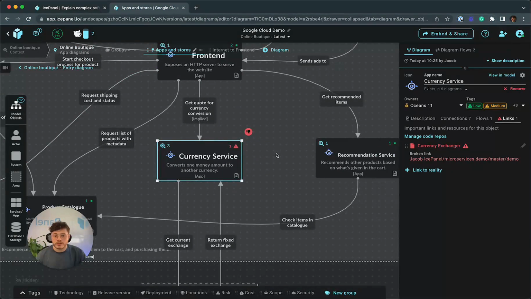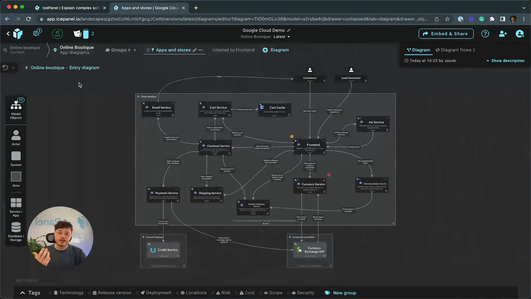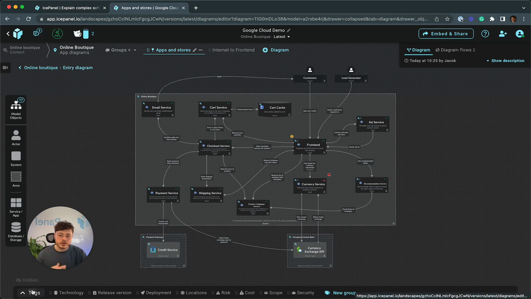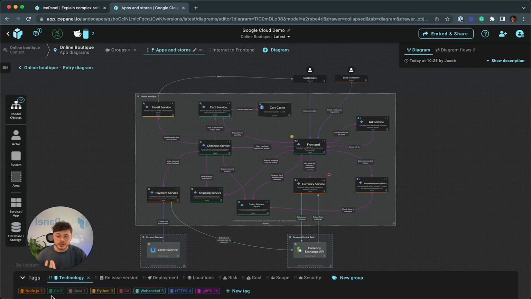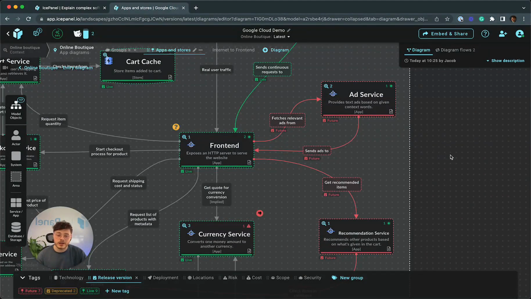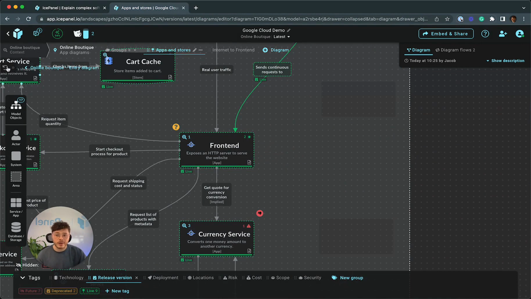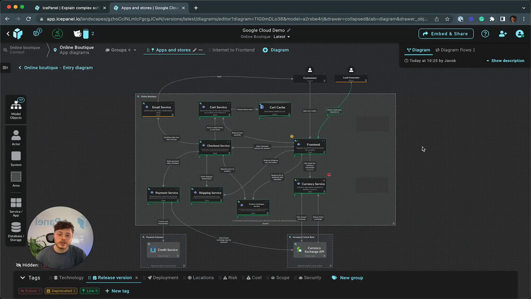Some other things we do: because we use modeling, we can also overlay extra information to this diagram. Usually, if you wanted to show a different perspective, you'd have multiple different diagrams that are unlinked to each other. We have a few features such as tags where we can highlight specific, in this case, technology choices, but also change the perspective again. So we can look at this diagram in terms of release versions: what is currently live versus what is future planned architecture. And we can hide specific tags as well, meaning that we can have a direct comparison between the current and future state architecture.